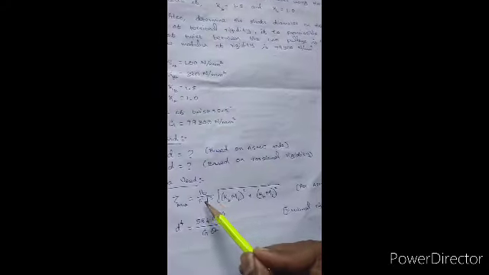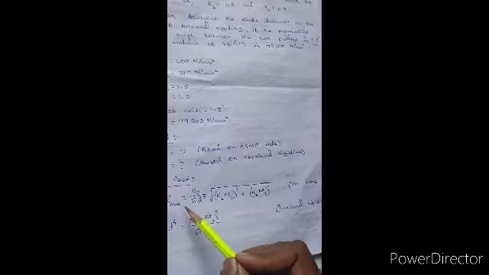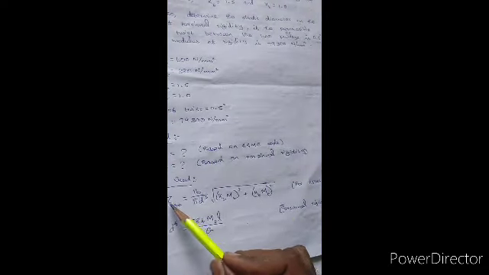First formula is for the ASME code. We are going to find this d. Tau max equal to 16 divided by pi d cube, root of (KB MB) the whole square plus (KT MT) the whole square. This is for the ASME code. We have to substitute all the known values, KB, MB, KT, MT and tau max. If you substitute all these five values, you will get the D value.